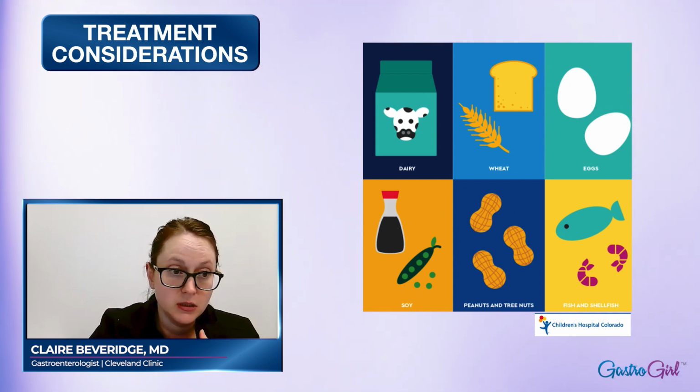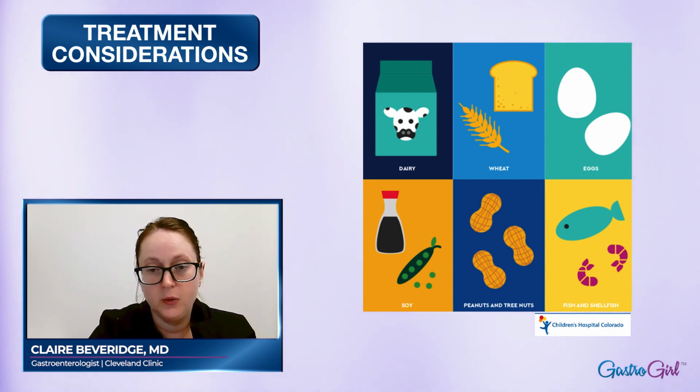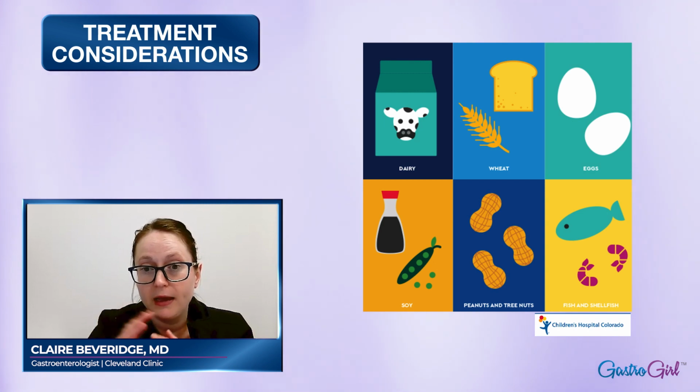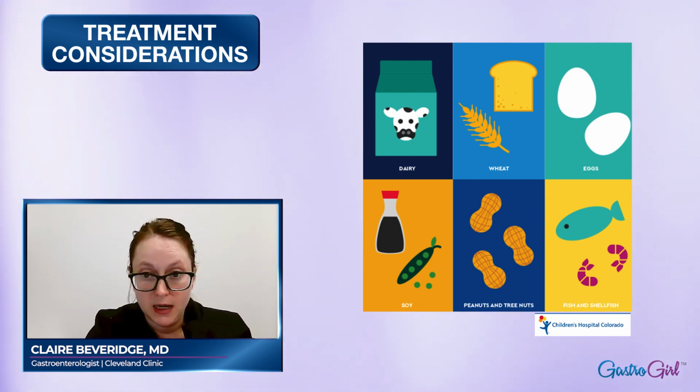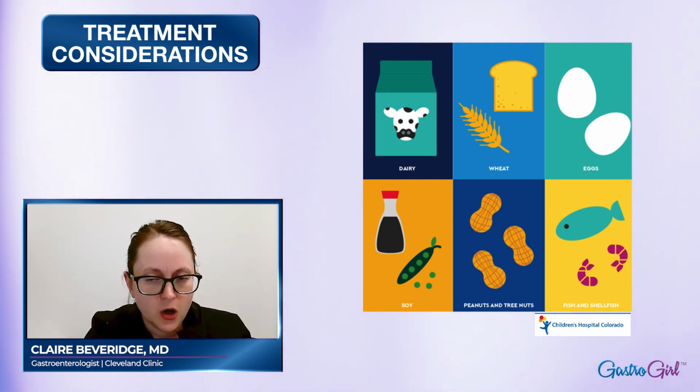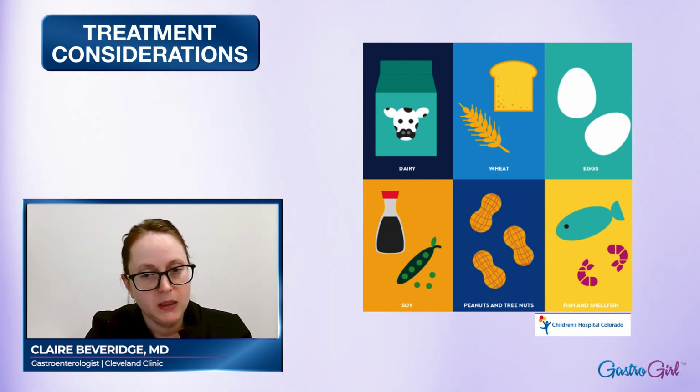I'll say typically for diet elimination, I can talk a little bit more about that as well. I have written down for you what the 6 major food groups can be in terms of what we eliminate. So we have dairy, wheat, eggs, soy, peanuts and tree nuts, and seafood and shellfish. In some of the Spanish data, they will also exclude all legumes sometimes. Here in the United States, we normally only exclude peanuts as our legume, and we don't also exclude lentils, beans, and other things.